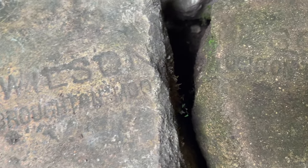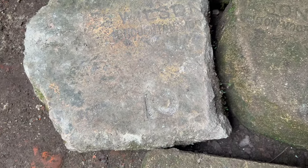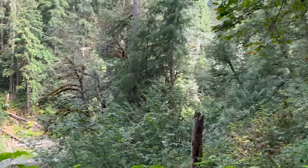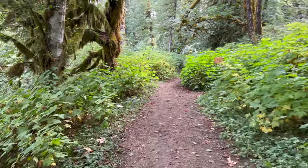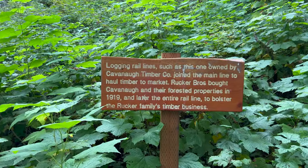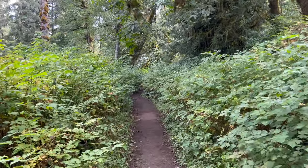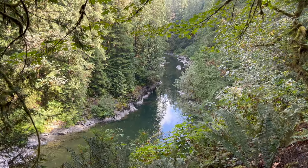I found some bricks with a stamp on them, but these are actually not the ones I was thinking of - still very interesting. The kiln is just behind me and I'm starting down the last part of the trail past the kiln. There's a little loop at the very end and I'll show you where the railroad bridge used to be, and then we'll go down on the banks of the Stillaguamish where there's a beautiful rocky beach. This sign talks about the timber industry here. I will probably not record much after that unless there's some other highlights to show. It's been a great hike so far.